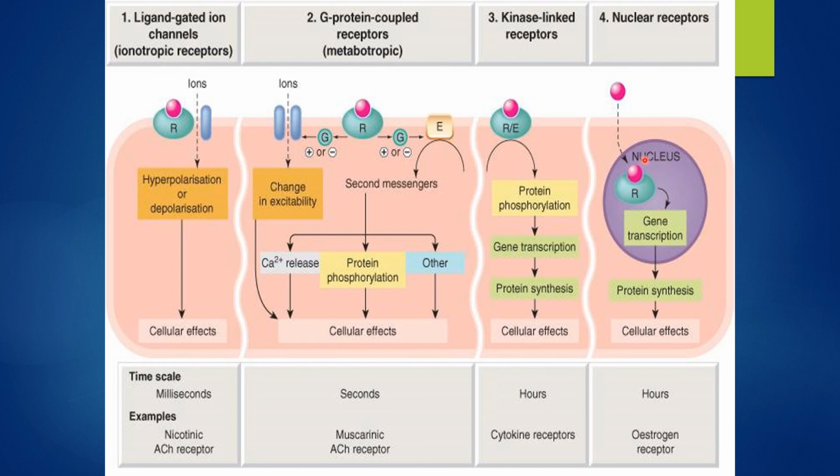And the last, nuclear receptors, which have a cytoplasmic receptor. The receptor and the drug form a drug-receptor complex, and the complex enters the nucleus, which produces gene expression and protein synthesis. Again, it takes hours, and drugs like estrogen, progesterone, sex hormones, corticosteroids, vitamin D, and vitamin A are all activating these nuclear receptors.